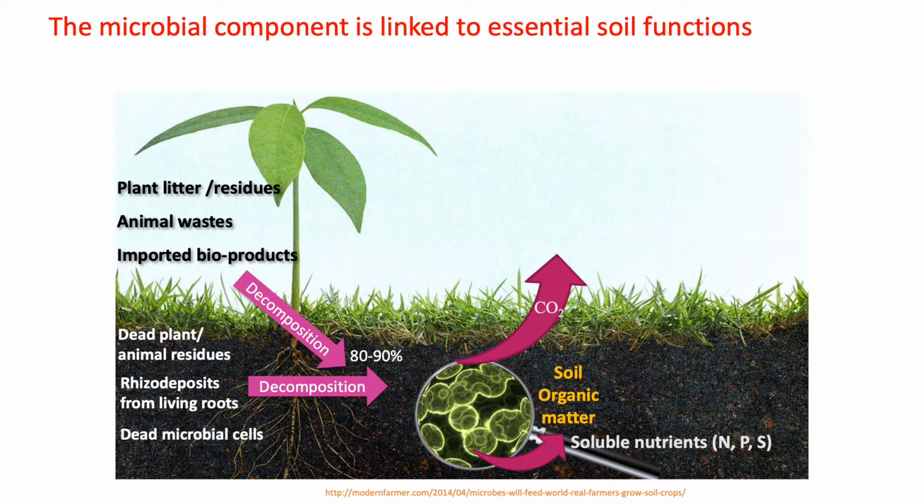Changes in soil organic matter could also further improve the microbial component and provide better conditions to host a more diverse microbial community and bring, for example, increases in the fungal component, increases in the arbuscular mycorrhizal fungi that will host microbial associations with plants that can increase plant water and nutrient uptake, and that can give more resilience to that soil to more frequent droughts and climate variability.